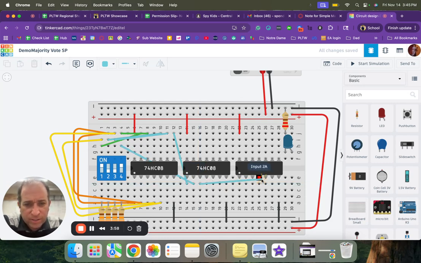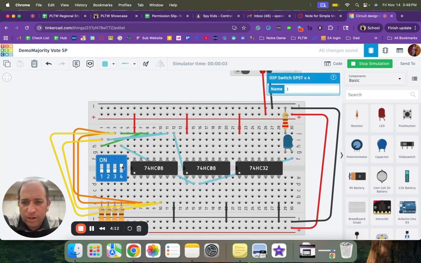And then finally, let's test it. So I'm going to go from the output, which for me is row 16 or pin 3 on this chip, to the output. So I'm going to hit start and turn everything off. So according to this, blue or turquoise, the only time the light will turn on is if 2, 3, and 4 are on. Woohoo! It works. So if I turn any one of those off, it turns off. It has to happen with 2, 3, and 4.